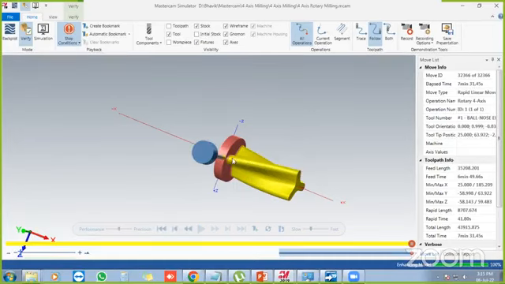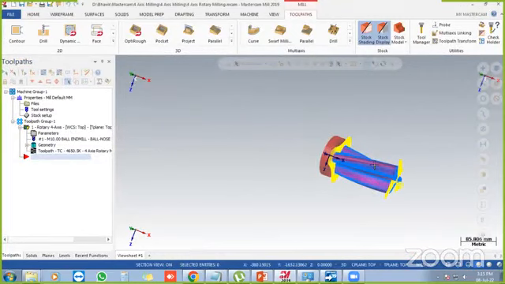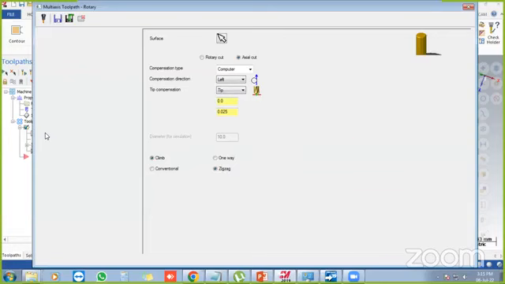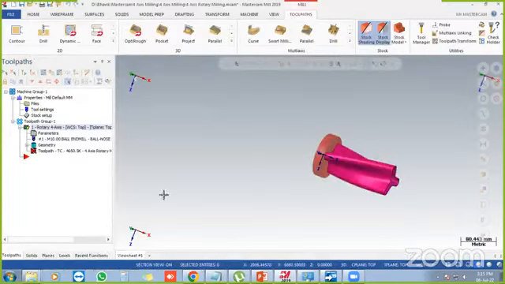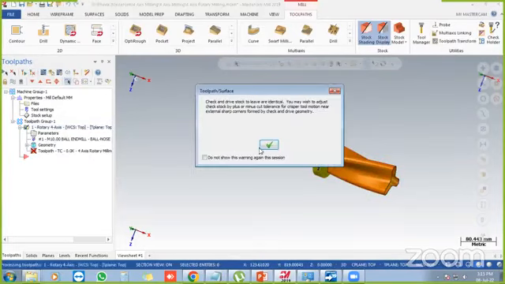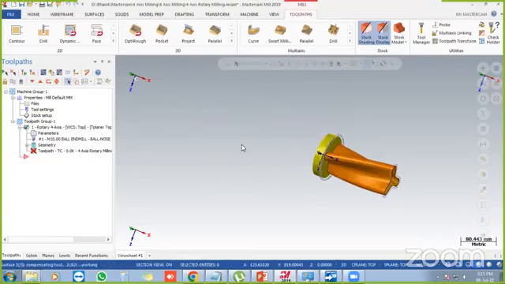Now I'm changing the direction and making some changes in the main toolbar. Here I have used a rotary 4-axis toolpath. I'm going to change the parameters from axial cut to rotary. Now changing it to rotary, applying it and OK. Now I need to regenerate the entire toolpath. So regenerating the toolpath. It will take some time.